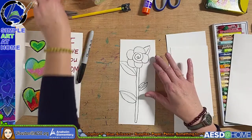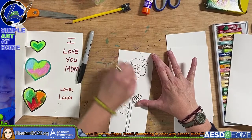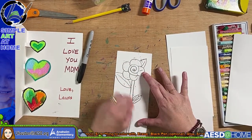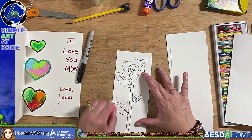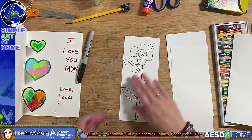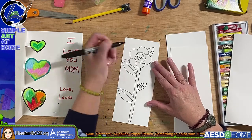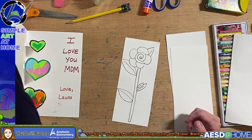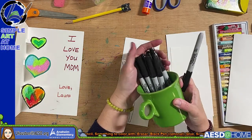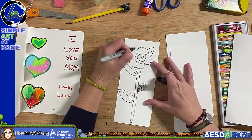Okay, I'm not finished outlining, but I am getting distracted by my pencil lines, so I'm going to erase my pencil lines just a little bit. Then I'm going to outline with the black Sharpie, the thicker Sharpie. If you have a black crayon, it works just fine, or a black colored pencil. I'm just going to do the perimeter. That one's a little bit dull. Let me find one that's a little sharper. I keep a whole mug over here of just different Sharpies. It's nice to have all these pens around.